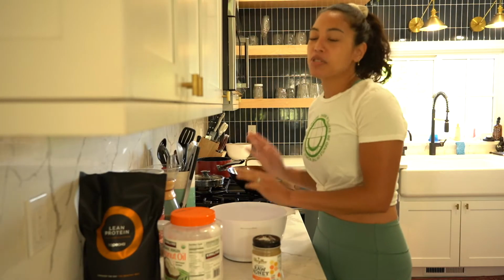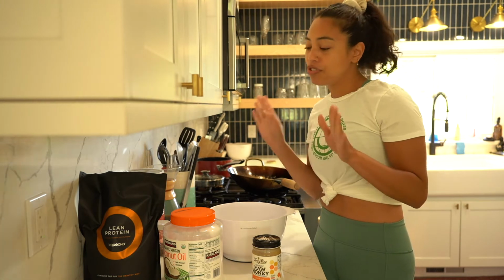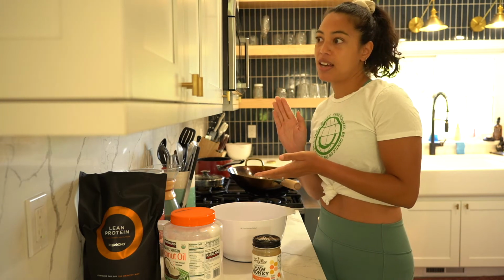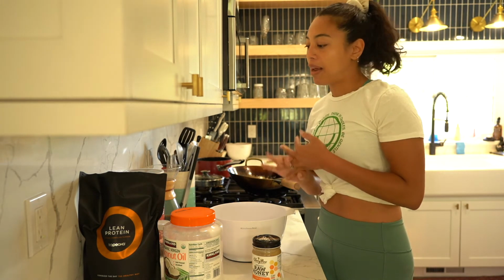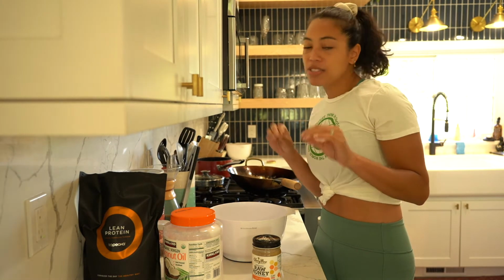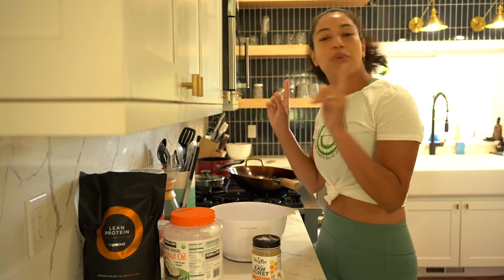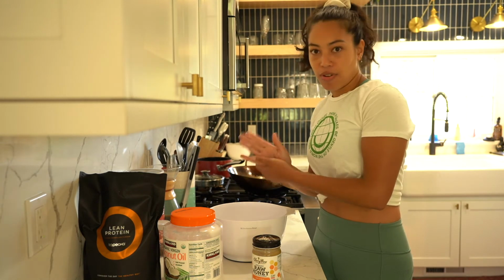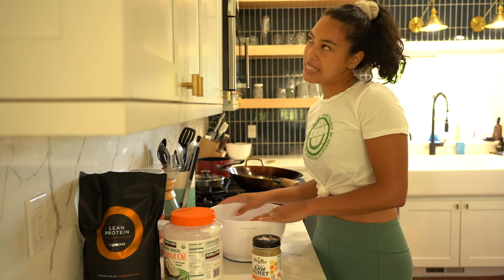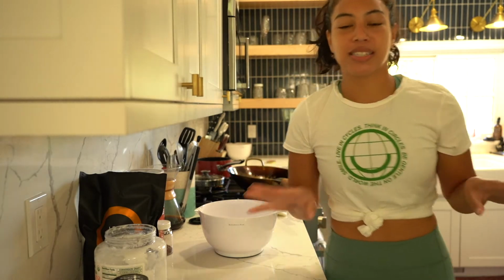So for breakfast today, I'm switching it up. I'm doing something sweet instead of savory. Usually for breakfast, I'll have toast with avocado or toast with banana and peanut butter, but I'm out of banana and I'm out of avocado. I thought this would be a good opportunity to try a recipe that I've been wanting to try for a really long time, which is chocolate granola and an acai smoothie bowl. Acai? You guys know what fruit I'm talking about. Now let me switch the angle so you guys can see what I'm doing.